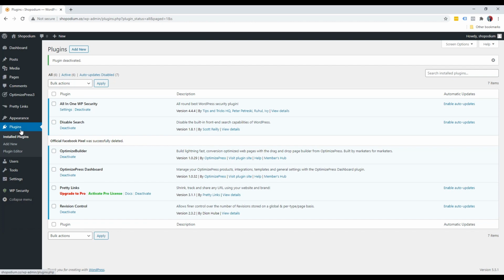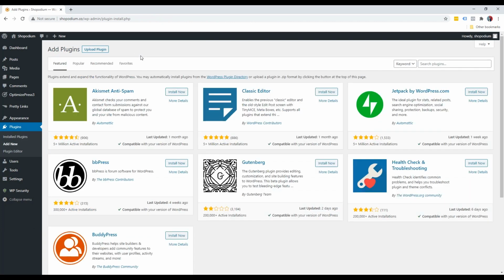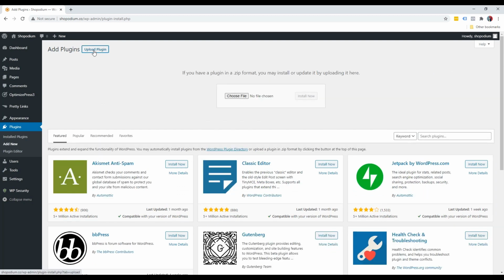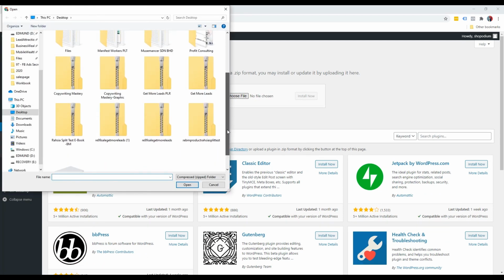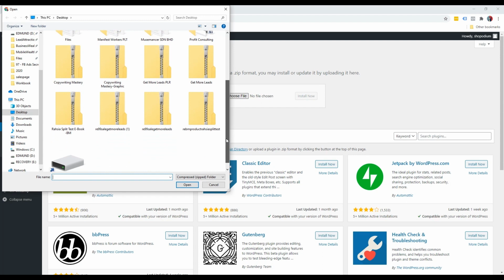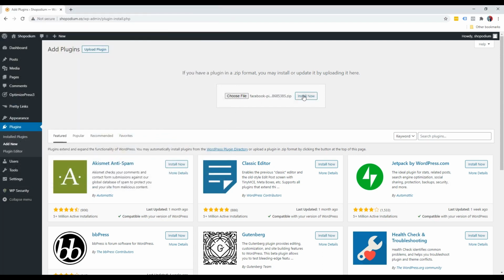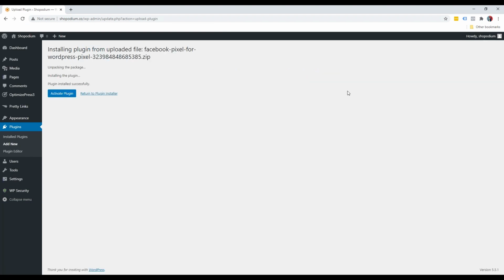All right, so we go to plugins, we click on add new. Again, you have to be logged into your WordPress website. Okay, if you're using WordPress, this is exactly what you're going to do. We'll click on upload plugin, choose a file, and we'll select the zip file that we had just downloaded. Okay, and then we'll click on install now. This will take several seconds. And we are somewhat done. Okay, all we need to do is click on activate plugin, and yeah, that's it.